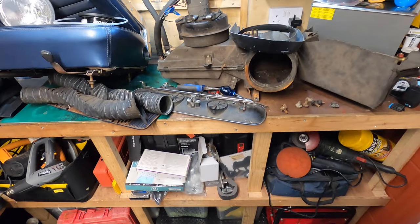Do I buy the cowl repair kit, put that in, fiberglass filler around the areas which need it, rust repair, paint it, and call it done? Do I pick up the replacement patch panel that you can kind of put in there? It doesn't look that easy. It's a lot easier than the cowl, but it looks tricky. And I don't know if I can get away with that. Or I get the whole cowl replaced. If that's the case, in the current situation, I will probably have to pay someone, and that could cost thousands. So I've got some stuff to consider.